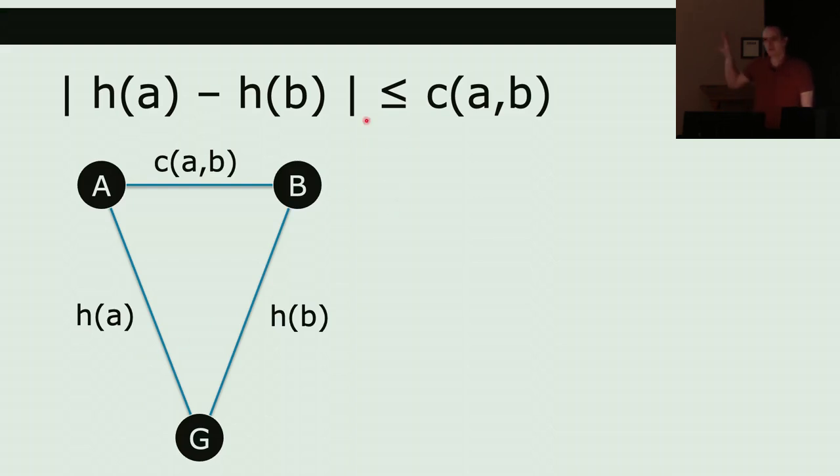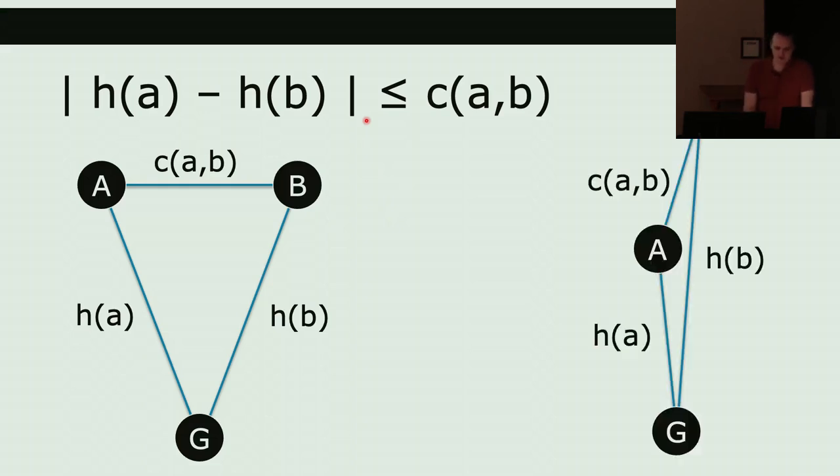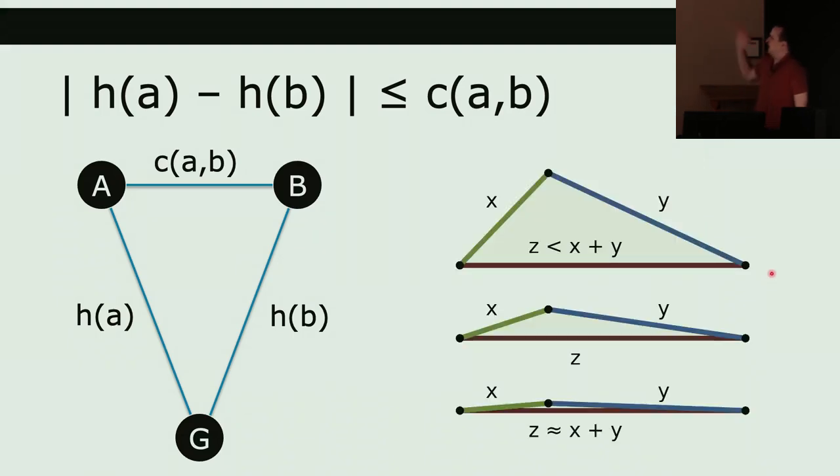And if we want to apply this to the sort of grid world stuff that we're looking at, we can flatten out this triangle a little bit. We can arrange this triangle however we want. And so, for example, if we want to consider a straight line, which I will in a second, we can arrange it like this. So the difference between the heuristic guess between A and the goal and B and the goal is never going to be more than the actual cost of going between A and B. And like I said, this is equivalent to the triangle inequality.